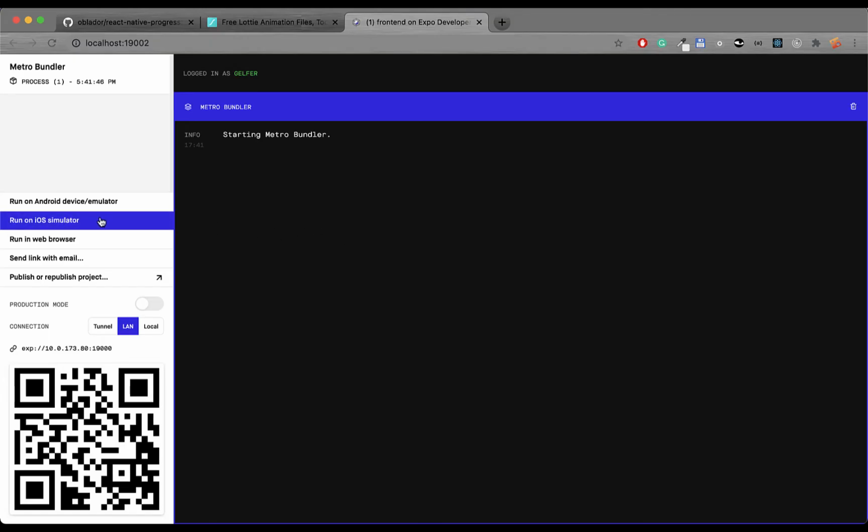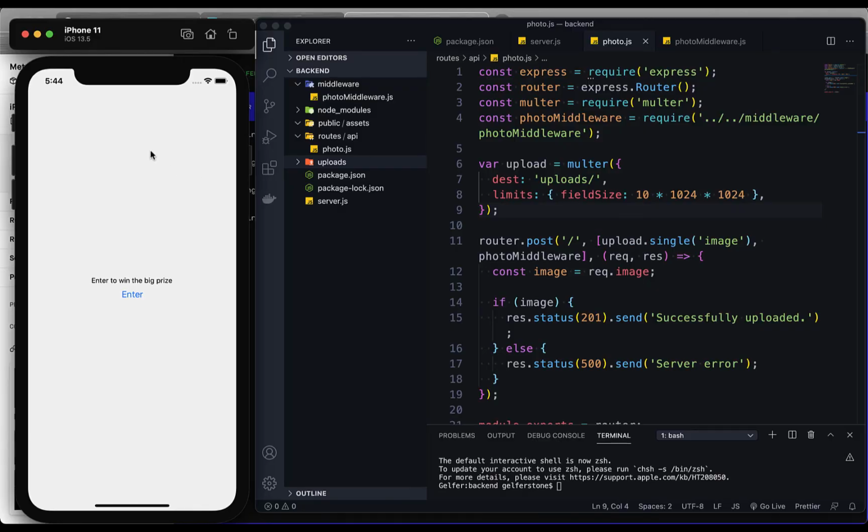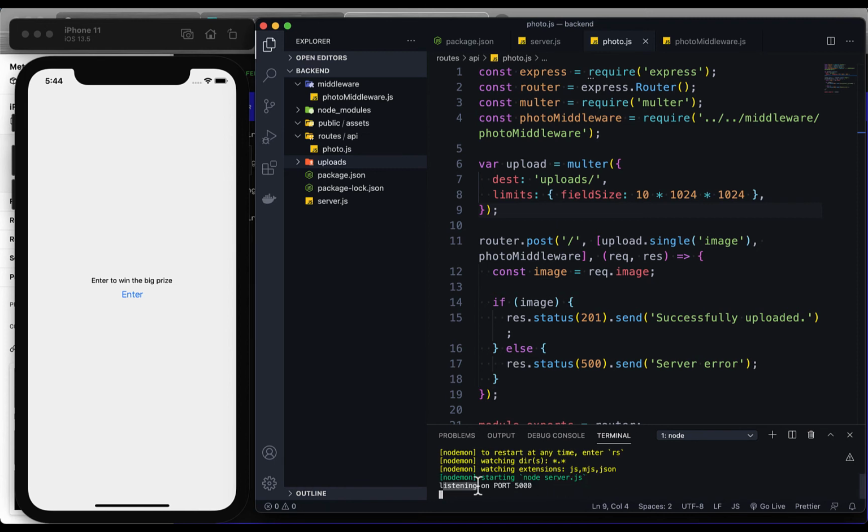Run on iOS simulator. My simulator is up and I open my backend project here. If you already terminated your backend server, you need to run it again. So nodemon server and press enter. Now my project is listening on port 5000.